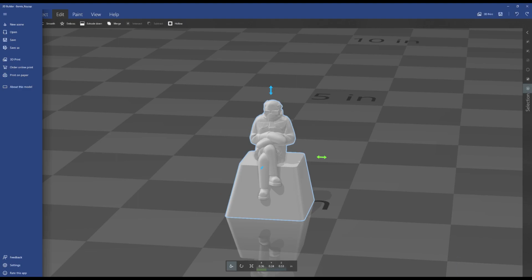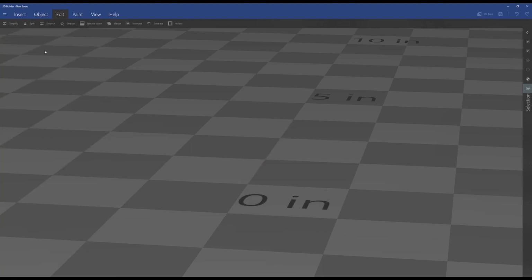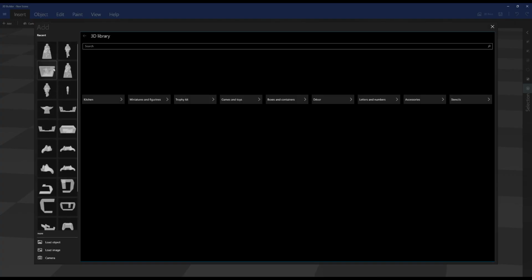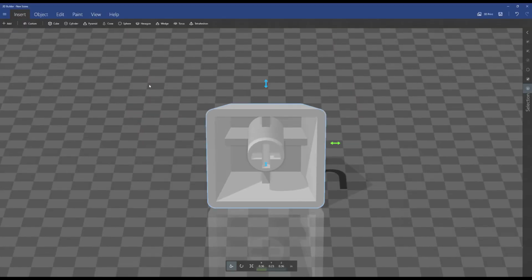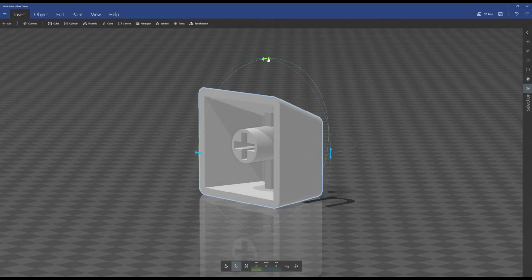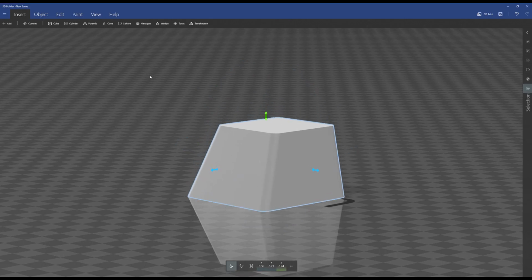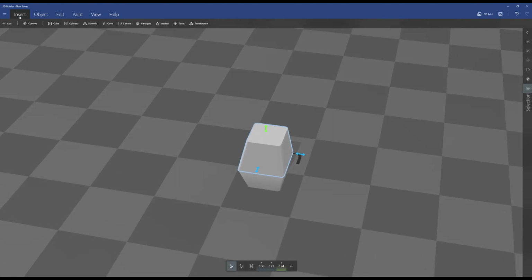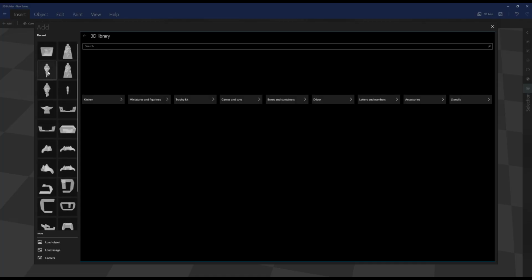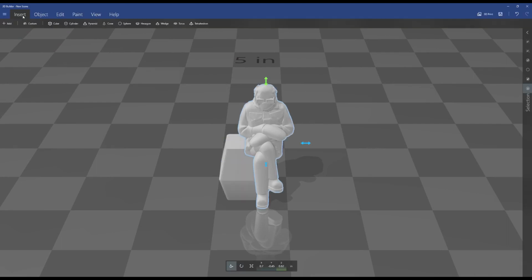Now, what if you only wanted part of the model to be on your keycap? To show you how to do this, I'll make a keycap using only Bernie's head. Open up a new scene and place in the blank keycap and the model you want to add to the keycap. With the model that you want to cut selected, go over to the Edit tab and click the Split button. Now we can split the model.